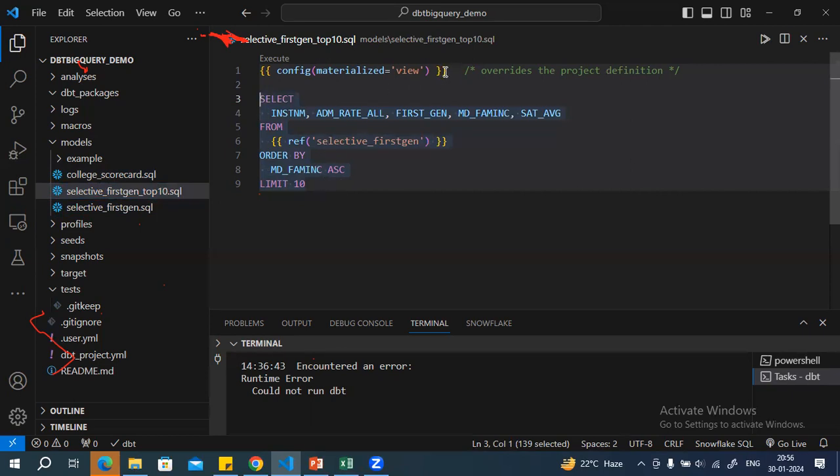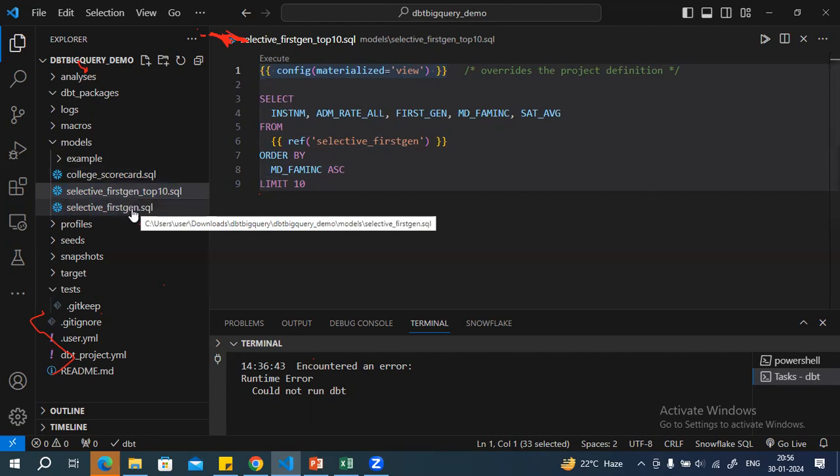Apart from writing this SQL, here you can see there is a materialization I have written. As I told, for each of the models, it's going to create a table in BigQuery, because that is the data warehouse we are using here. If you are using Snowflake, it will create tables in Snowflake.